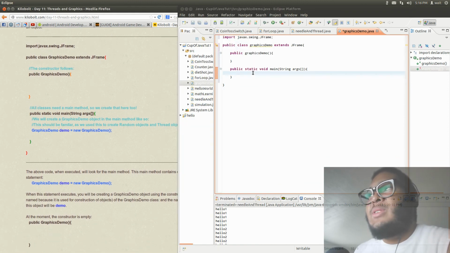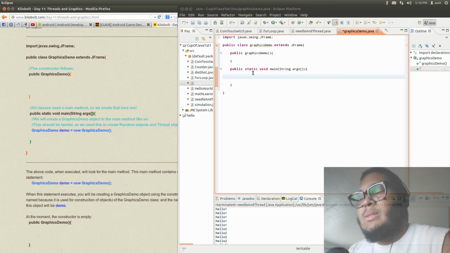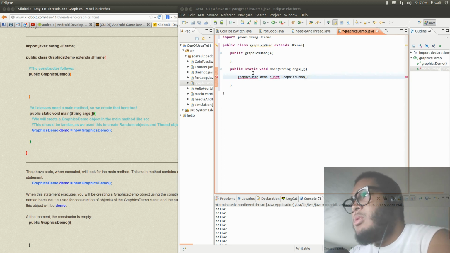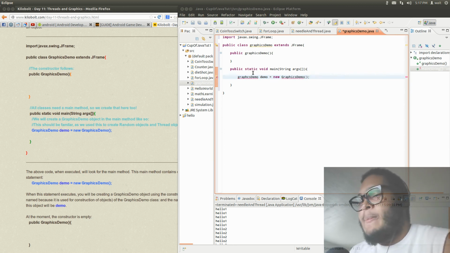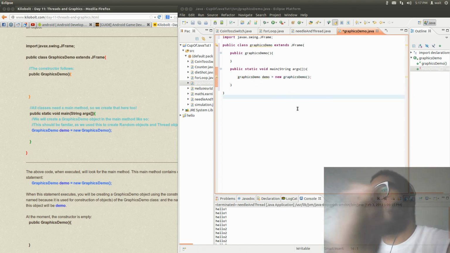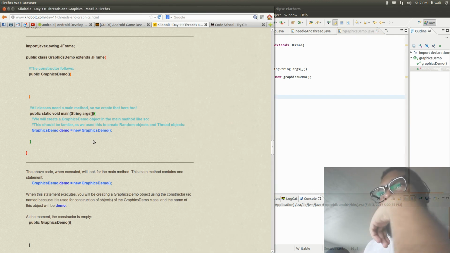Okay, so now we're doing constructors. GraphicsDemo demo equals new GraphicsDemo.